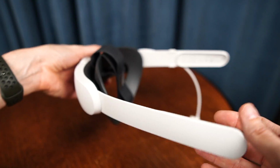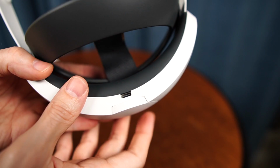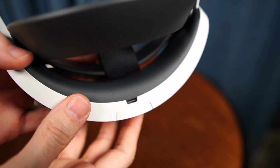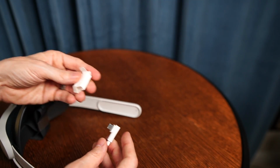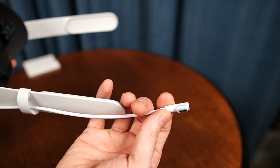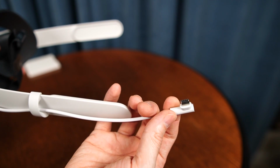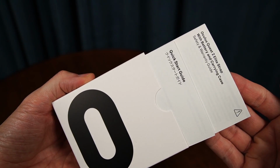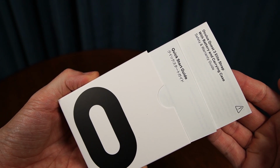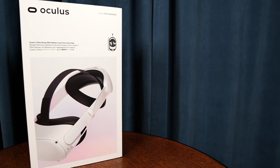You'll see the sides marked left and right, and that's how you're going to install it, and I'll do a separate video on that. And then we've got a pass-through charging port, so you can charge up the battery. You'll notice this plug is going to plug directly into your Oculus Quest. And then we get a quick start guide and some information as well. So again, this is only an unboxing. I'll do an installation video and a final thoughts video in the future after I've had time to use it.